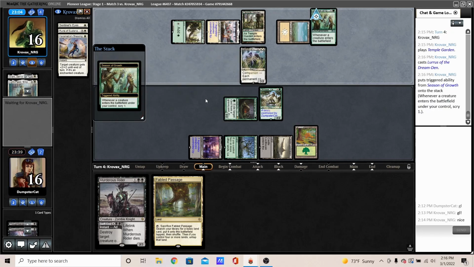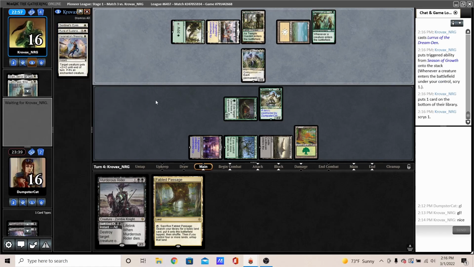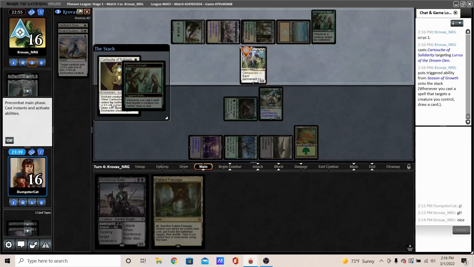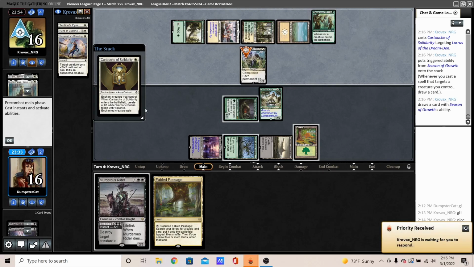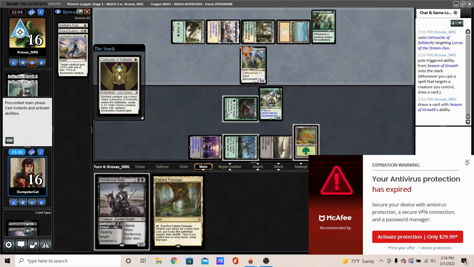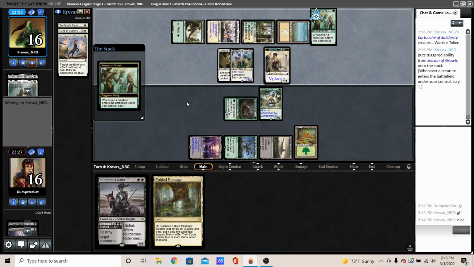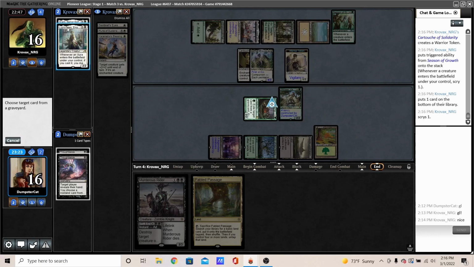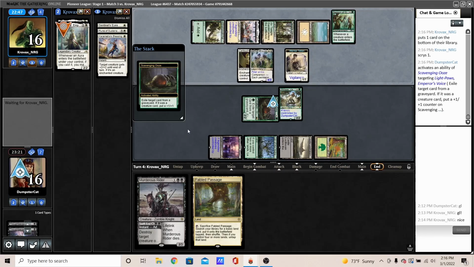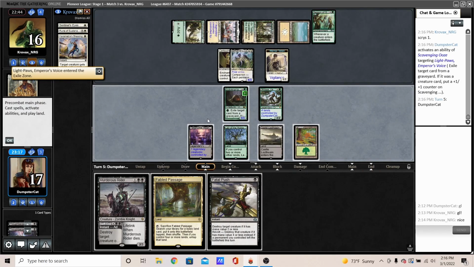Okay. Yep. Whoops. Yep, I know that. Thank you. So yeah, they drew a card there, which is fine. I guess I'll get the Light Pause first. And then on this turn, oh, Fatal Push is nice.